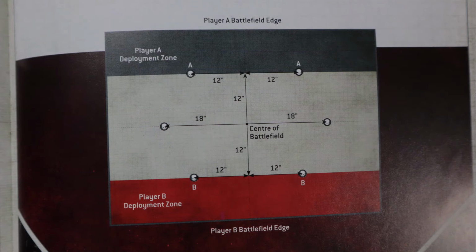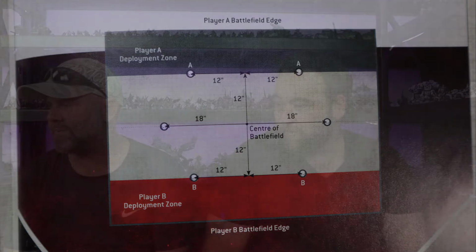Alrighty, so we've already worked out what mission we're doing, but we don't know who's going first or anything yet. We're playing Scorched Earth. A picture of the map is going to flash up on your screen now. So the mission in this one, you've got 6 objectives. You've got 2 that are on your border for your table map.